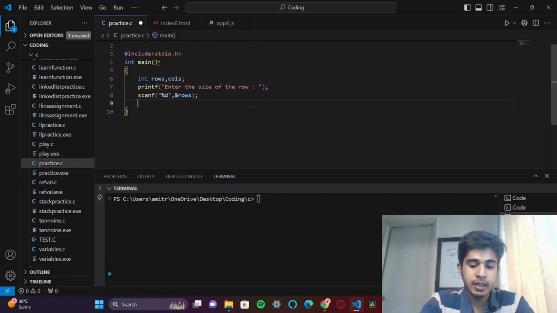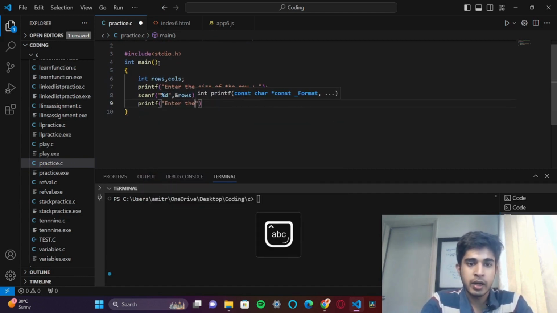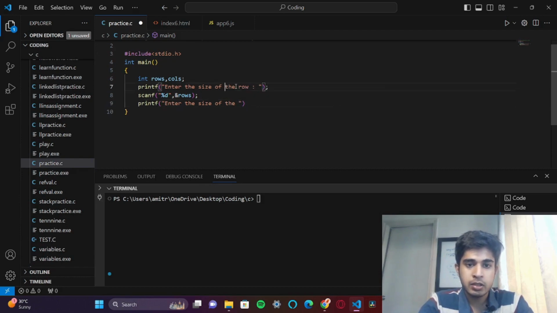Okay, next we will prompt the user to enter the size of the, let me change this to enter the number of rows, because it just seems more grammatically correct, right?